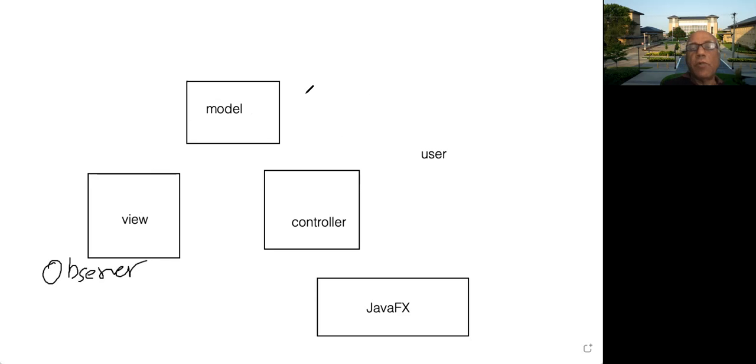And the model is the observable. So whenever you add a shape to the model, it tells the view. Whenever something happens within the model, it tells the view. So the view is actually observing the model.